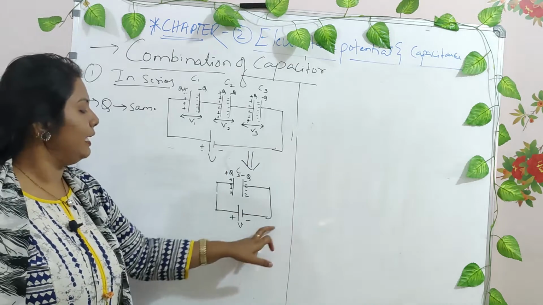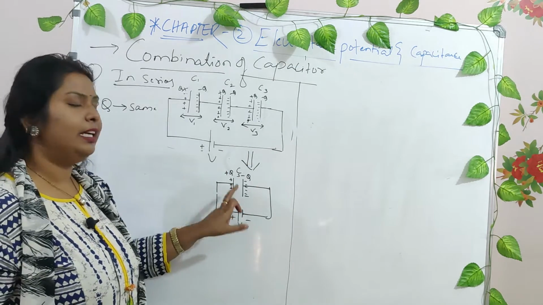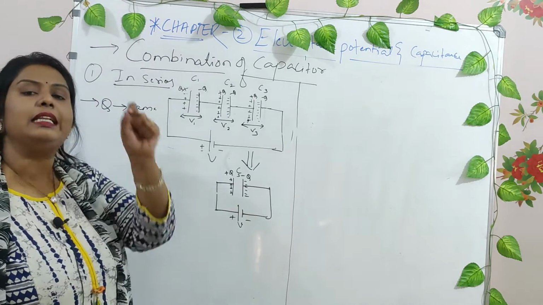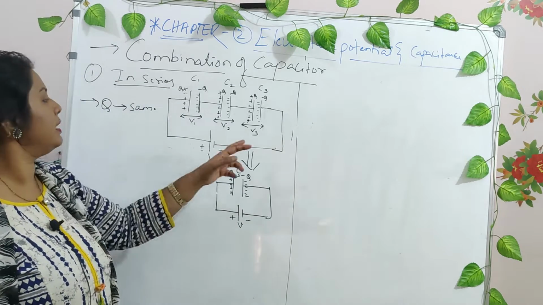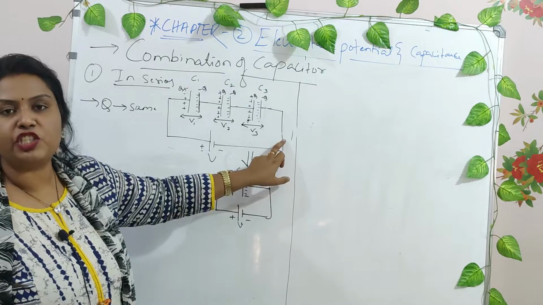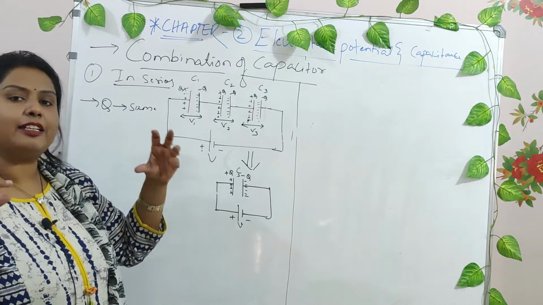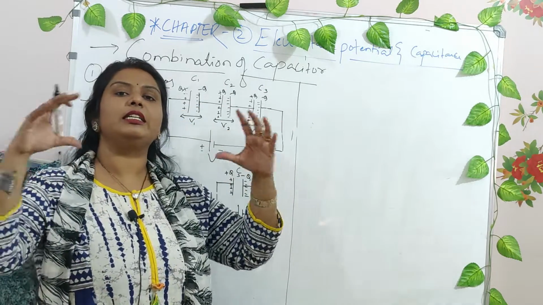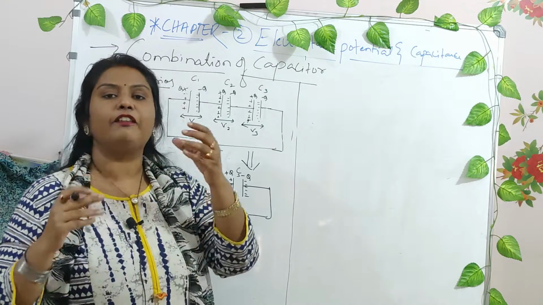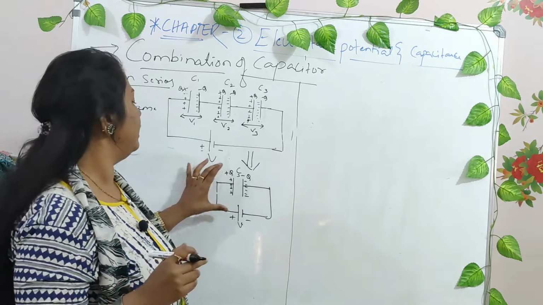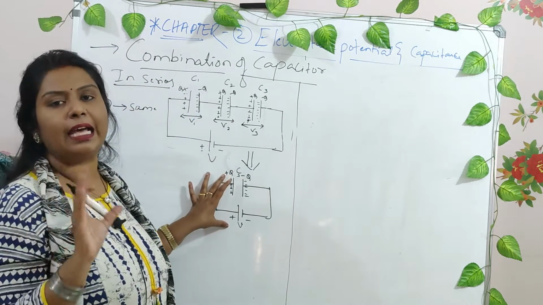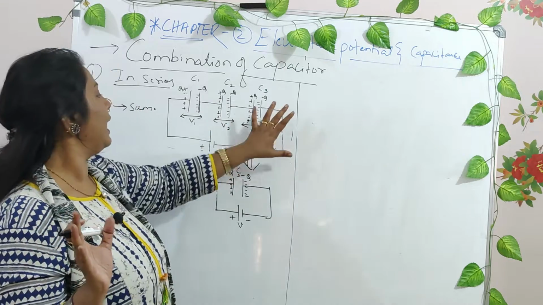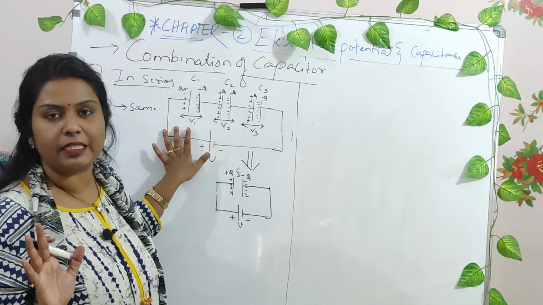Now what is this equivalent capacitor? This equivalent capacitor generates exactly the same amount of capacitance that is generated by the combination of three capacitors. Instead of connecting three different capacitors clubbed together in series, we give an equivalent capacitor which exactly behaves and has the same parameters and value as that of the series connected capacitors.